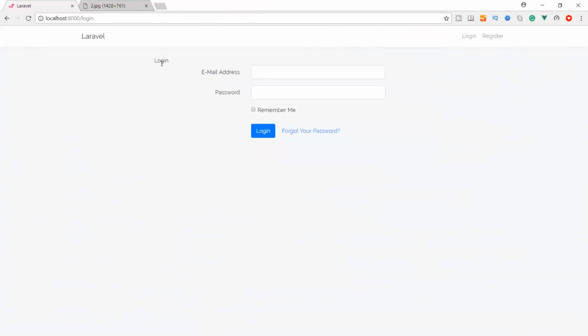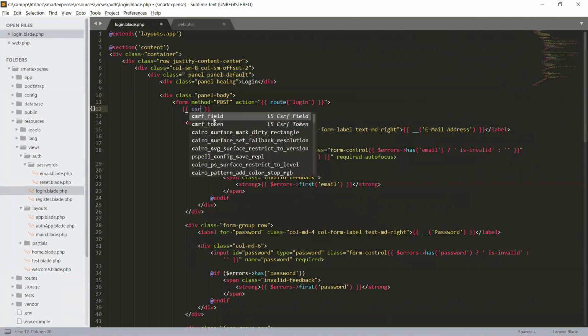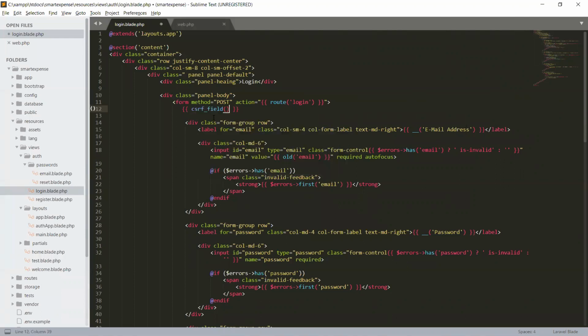So we now have login and email address, password. We can also use it this way, the CSRF field, with the at sign. It's the same thing; either way you can use it.